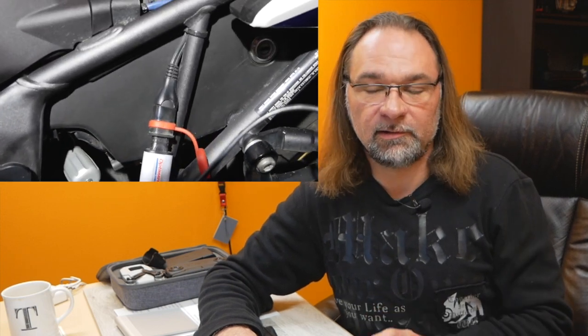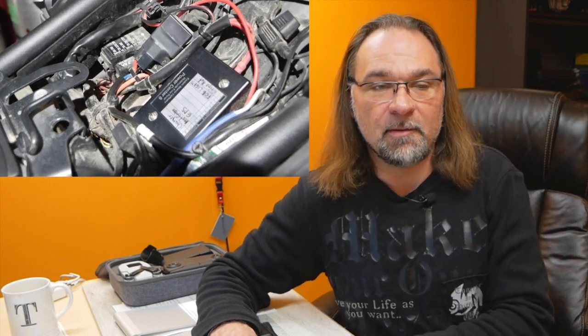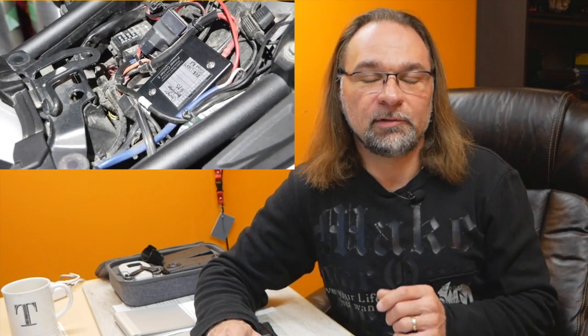I came up with different ideas. A lot of you already know about the Eastern Beaver PC8 Power Block — an amazing addition on my bike. With that unit I'm running all my accessories: heated grips, two sets of fog lamps, and the front socket. I also rerouted the charging port for the battery on the side of the frame through the Eastern Beaver power supply, so everything goes through one block and is protected with an additional fuse.